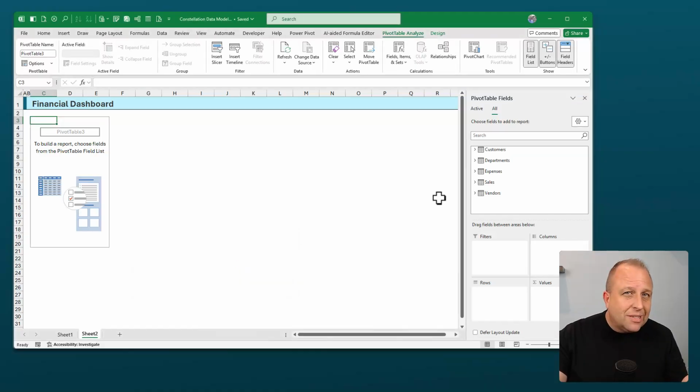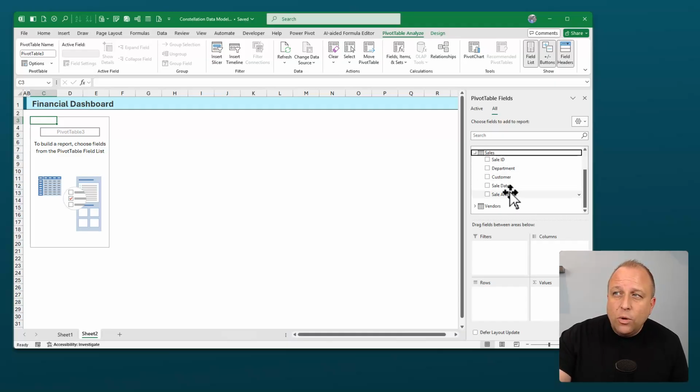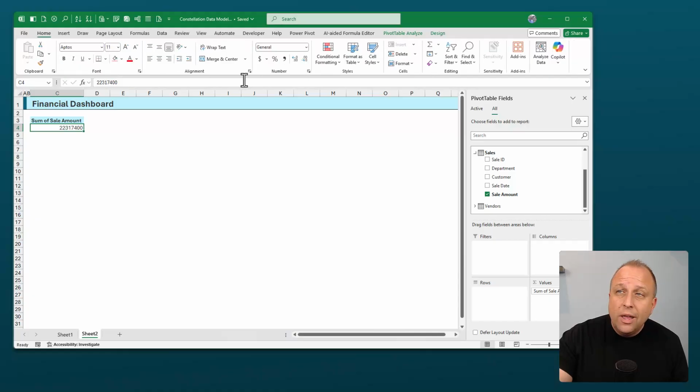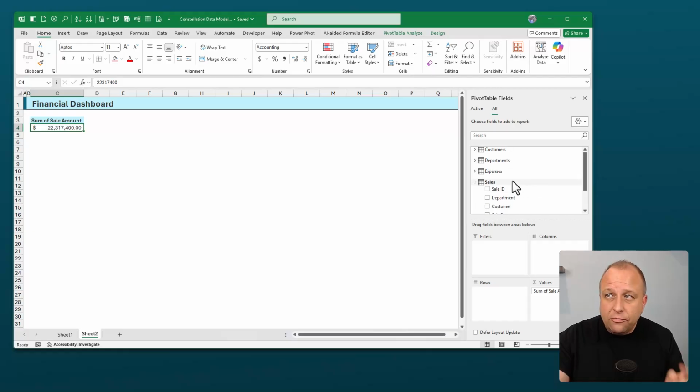And here, let's say that the first one is about sales, right? So we'll go to our sales table over here on the right, and we'll put in the checkbox sale amount. So what is the total sales amount for everybody in our organization? $22 million. Now, we want to break this down, and we have to realize, okay, sales is connected to the different departments and the different divisions over here in the departments table.